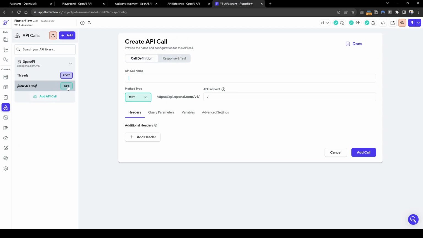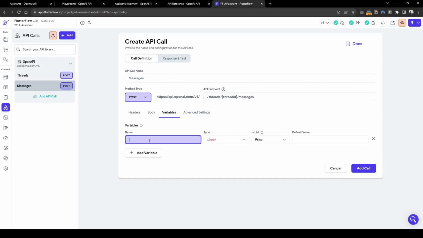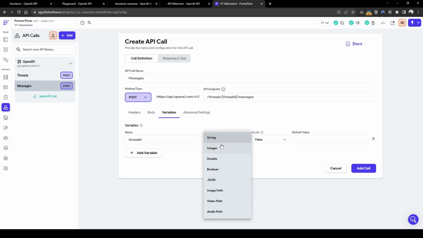We press add API call, post request, and here let's just quickly fix this as a variable. Let's call it messages. So we need to add firstly thread ID as a variable we can refer to. Let's call it string. False.